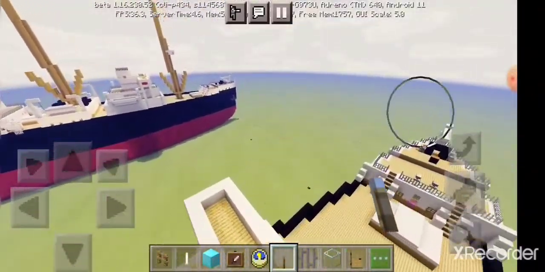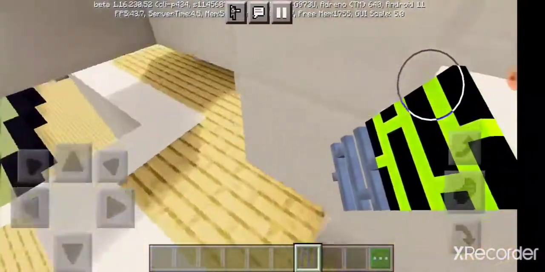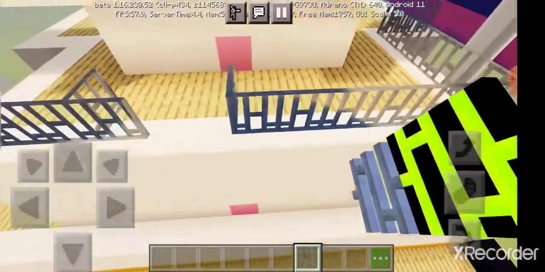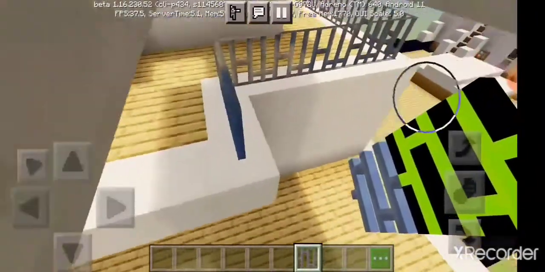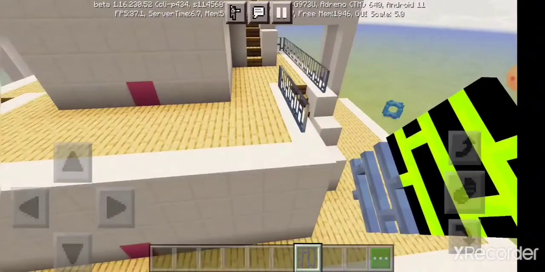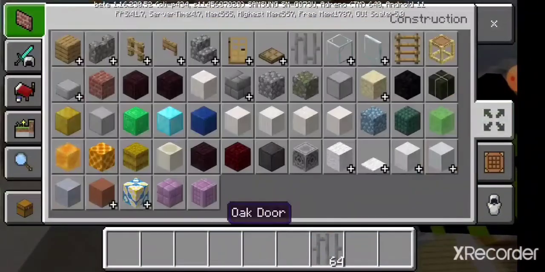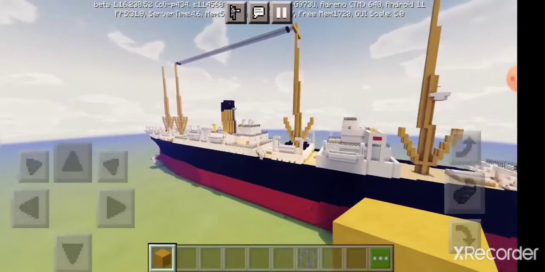Basically, just build that. So now, we can get rid of all of this, except the iron bars. Because you want to put iron bars around this area here. But not on the deck below, because we still got to put in a lifeboat. There we go. Then you want to get some yellow terracotta, because we're going to put the mast placements in.